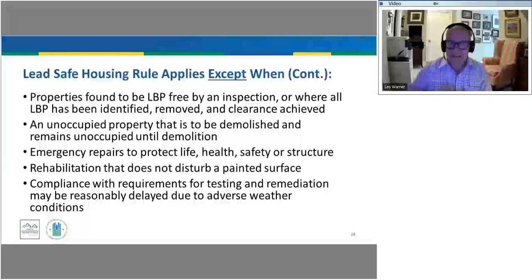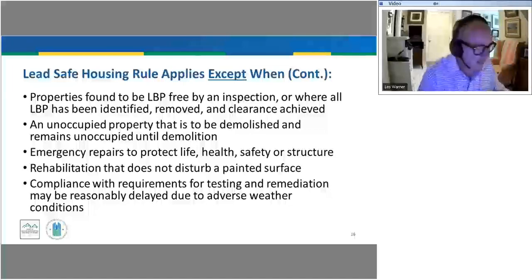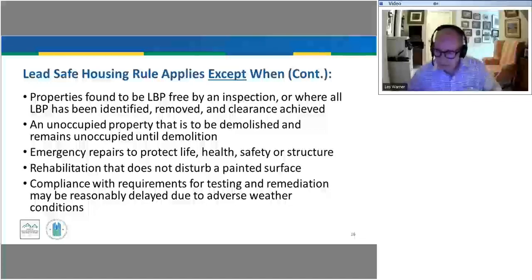We've done testing, we found that it's lead free, and so it would be exempt from that disclosure rule. We'd have to have that documentation in our file to show why we were not required to do disclosure on that. All right, so Chris, lead us into the next question.